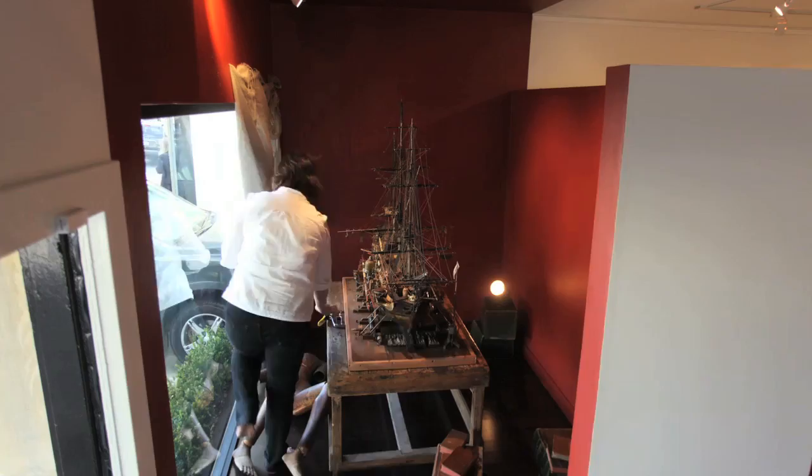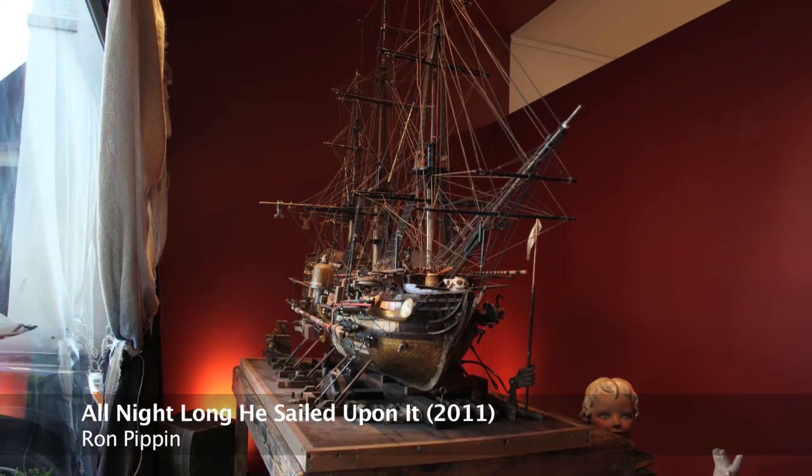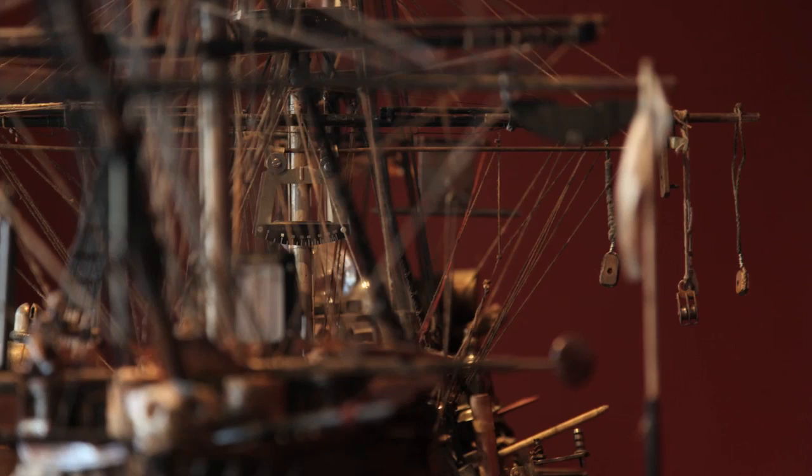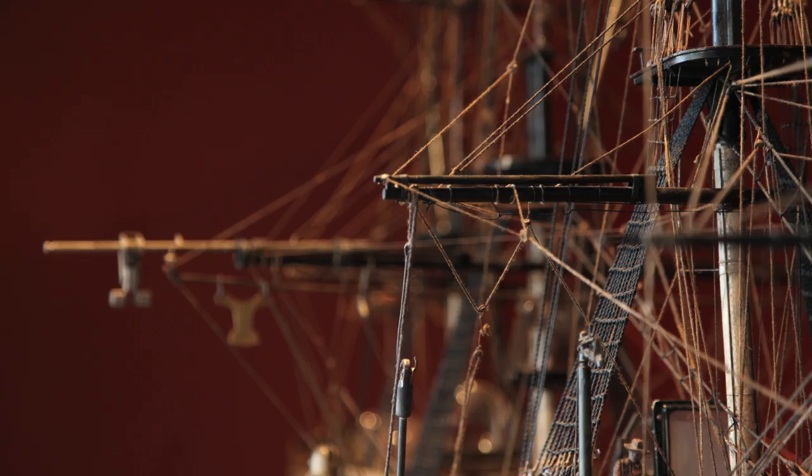Ron Pippin is an artist that I really love, and his newest pieces happen to be these incredibly decadent models of galleon. I was lucky enough to find one, and it's one of one, so it's a very special object. It's about 48 inches tall. It's an enormous feat because it's just so detailed, and that is the primary piece in the window.